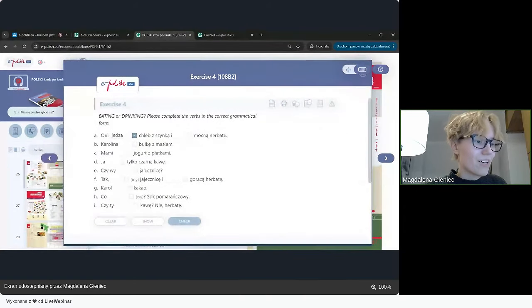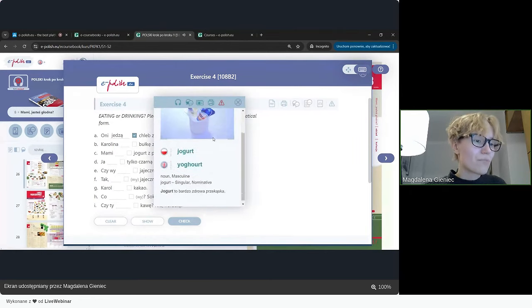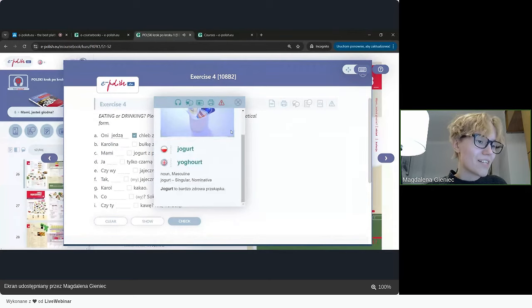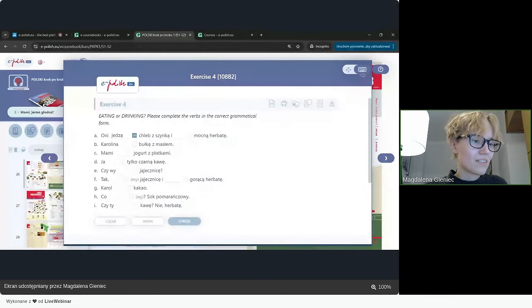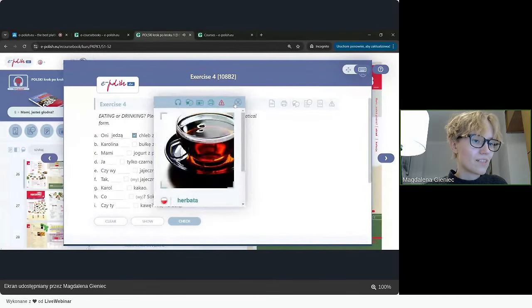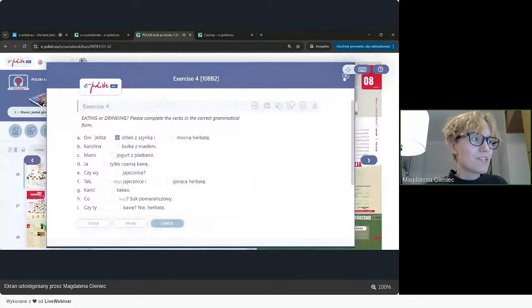If you are inside an exercise and you'd like to know the translation of a certain word, all you need to do is click on it to bring up the dictionary entry with the translation, usually an example of use. So this might also be pretty useful sometimes.